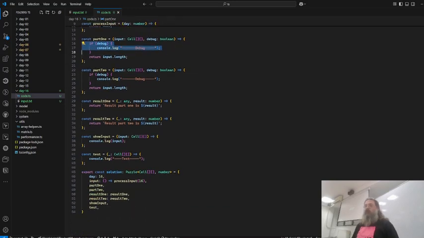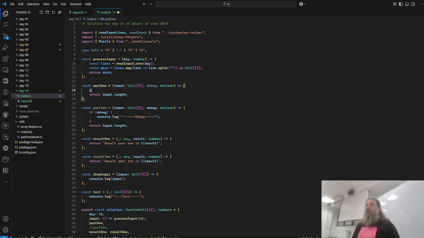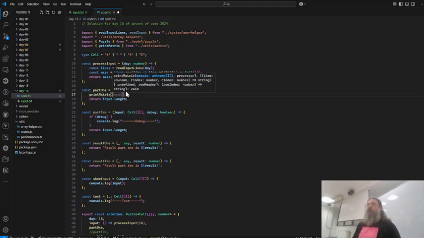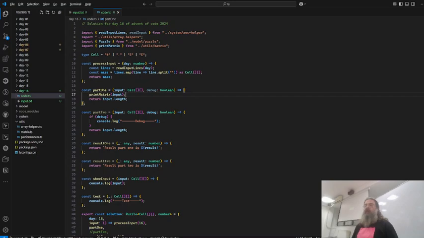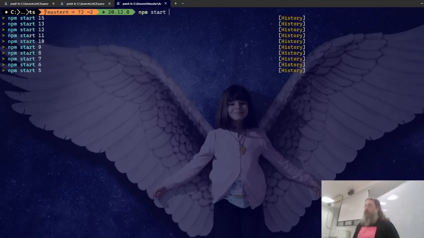Of course, let's turn off part 2 for now. Most likely that will be in another video. And let's just print the matrix of our initial maze so that we can see that we are parsing the input correctly.